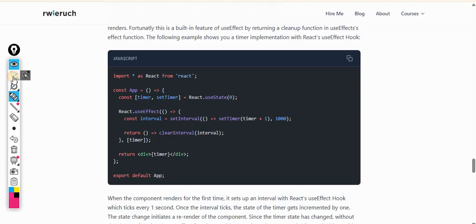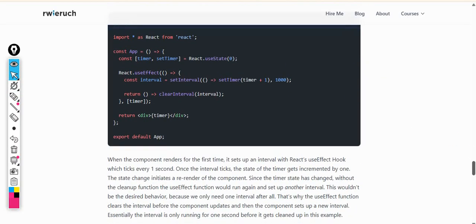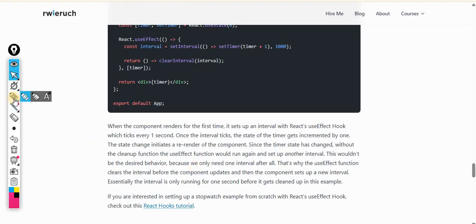So what is written here? When the component renders for the first time, it sets up an interval with React's useEffect hook, which ticks every 1 second. Once the interval ticks, the state of the timer gets incremented by 1. It means whenever we hit it, this increments by 1. Is this clear? The state change initiates a re-render of the component.